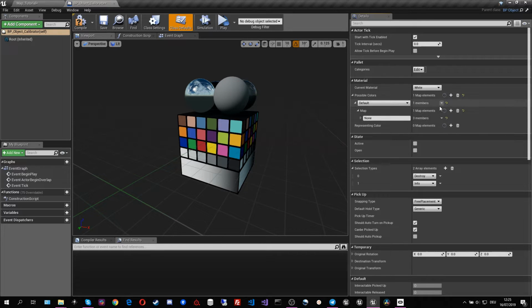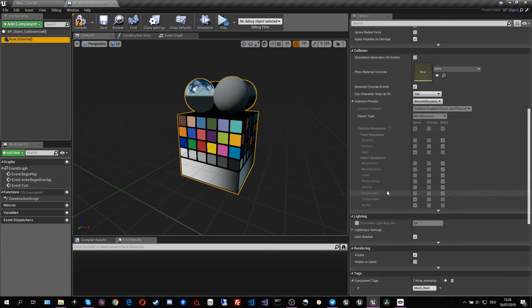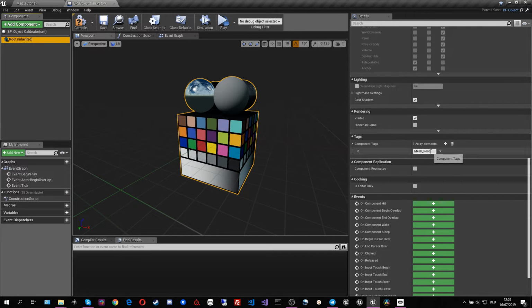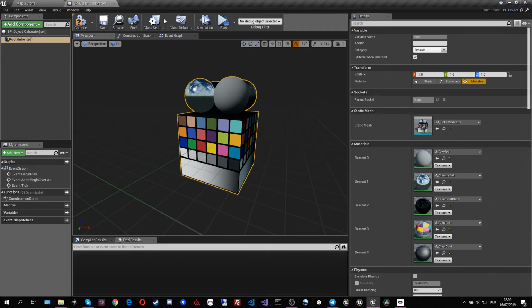And we need to open a new map. This needs to represent the component that we want to change. So if you have multiple components, they need to be assigned differently. So for that, let's go into the root component that we want to change. And we'll copy the component tag of it. We can also create a new one, remember, for different components, just so they can be assigned differently.